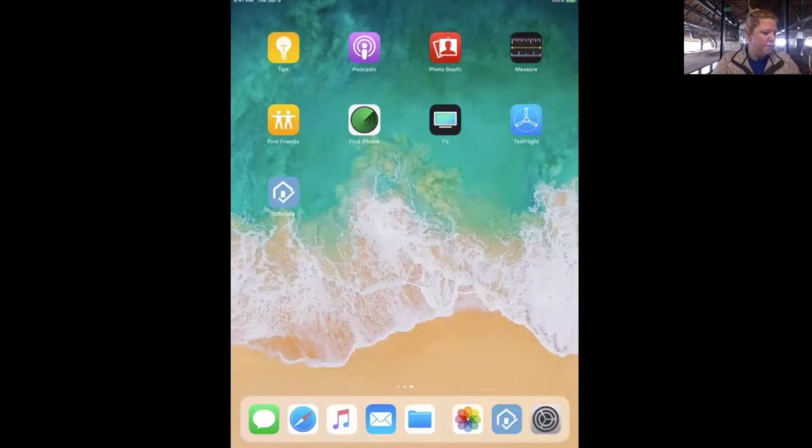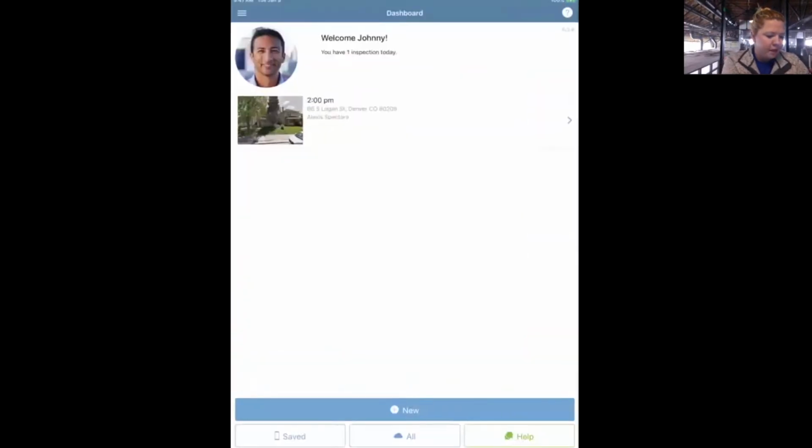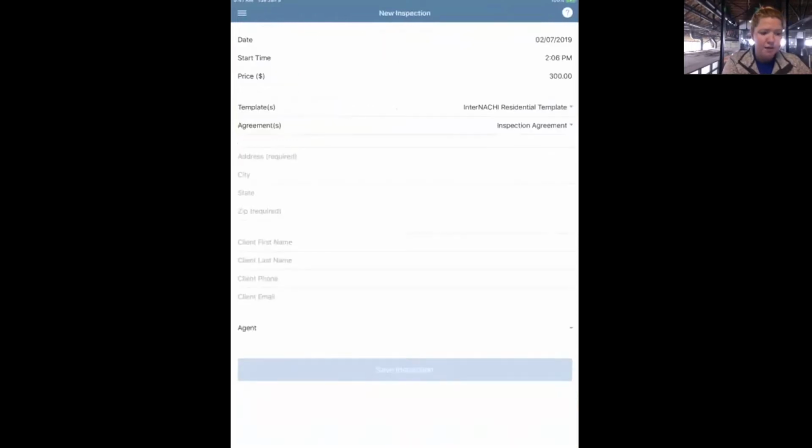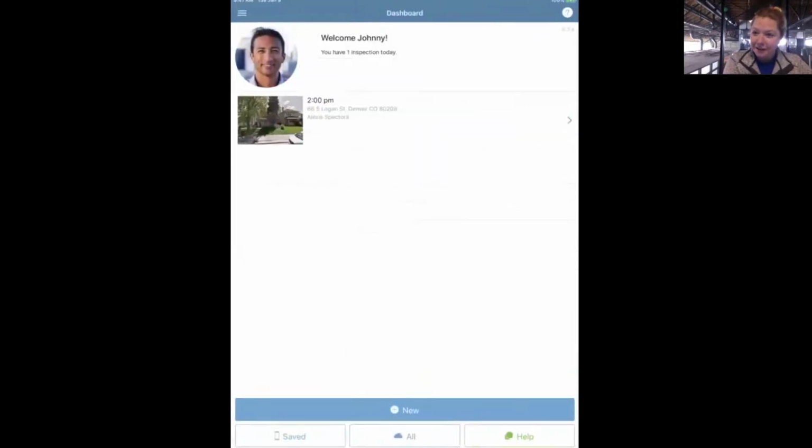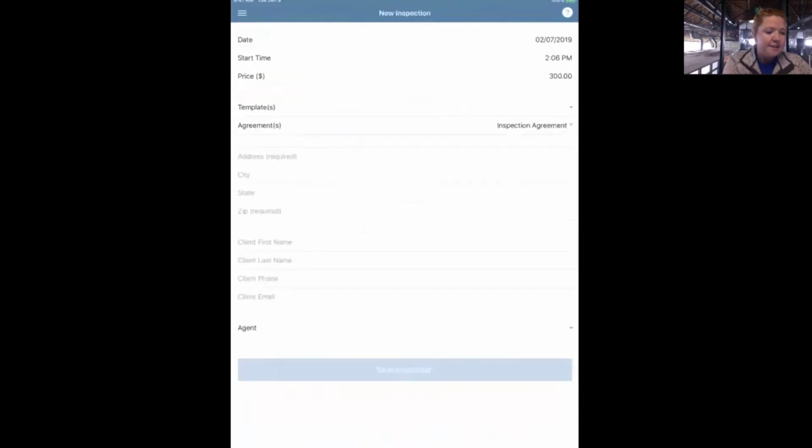Cool. All right, so now I'm going to press the blue Spectora button. It's the one with the house. We're going to open it up. So this is our app dashboard. The app is supposed to be your report writing tool. It does technically have a scheduler, this plus new button that I pressed at the bottom of the screen. Look, I already broke my word. Let's go back to the dashboard. There's a blue plus button at the bottom of the app here. And if we press that, technically we do have a scheduler as part of the app.